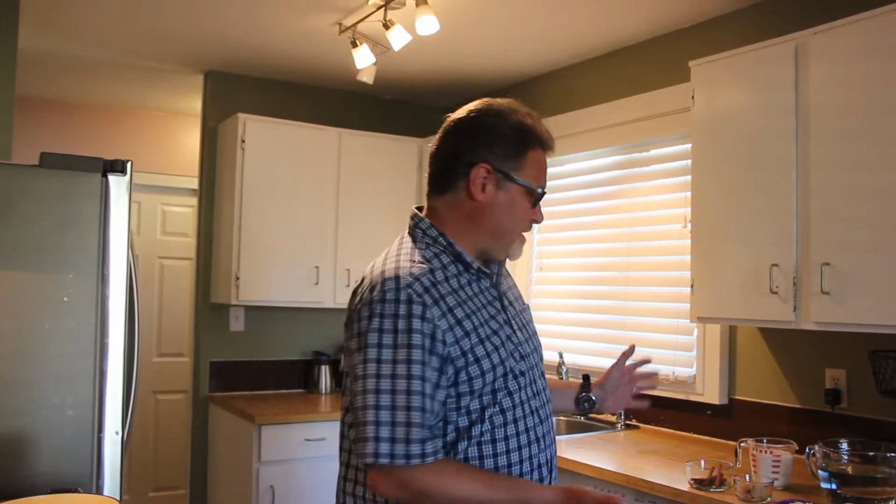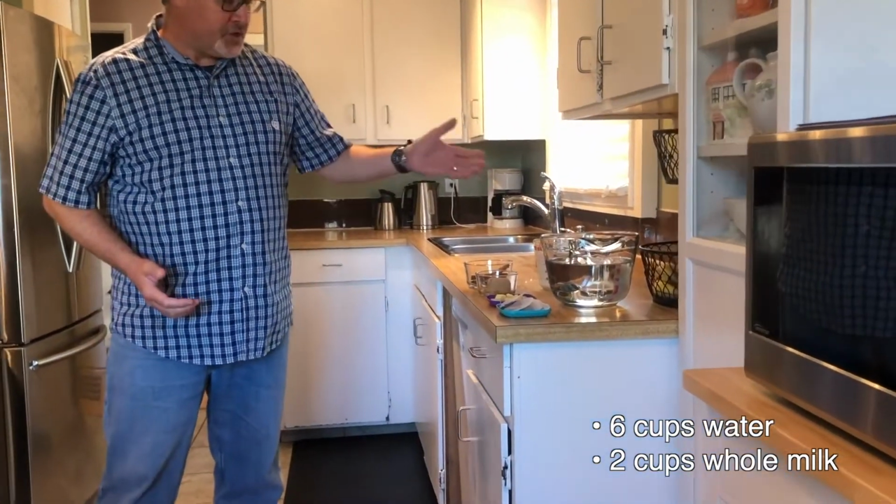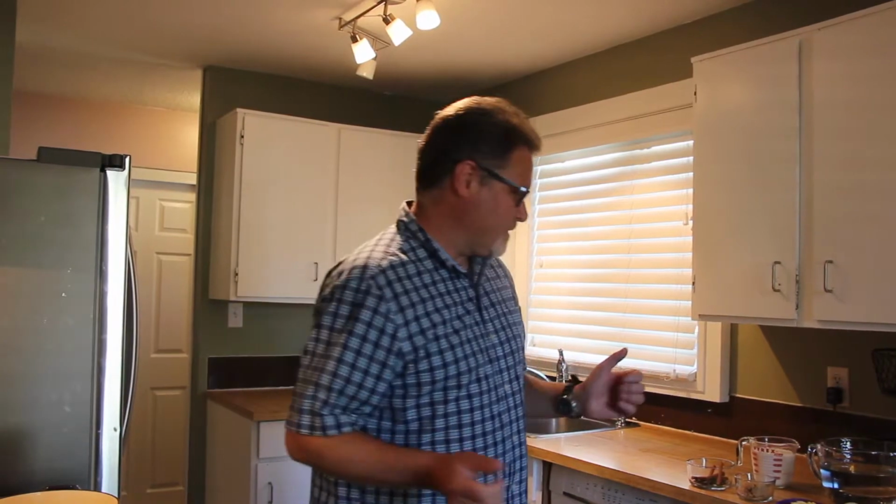Okay, so the ingredients I'm going to use are 6 cups of water, 2 cups of whole milk, but you could also use non-dairy options. I made this with them as well. I prefer cashew milk the best, but I made it with soy milk, almond milk, coconut. Use whatever you want. Chai is meant to be modified, so do what works for you.